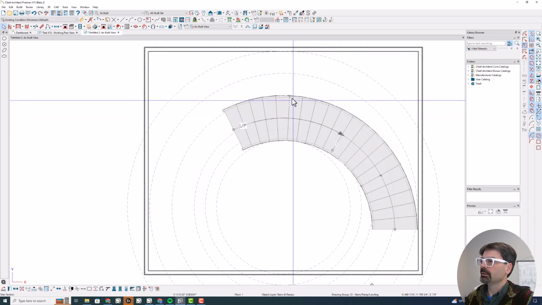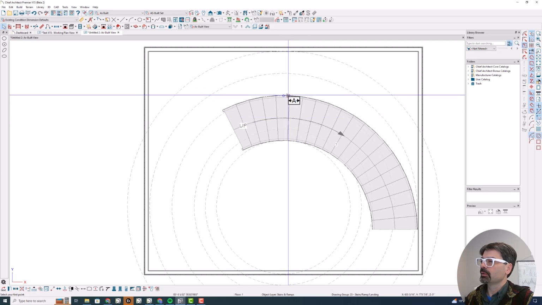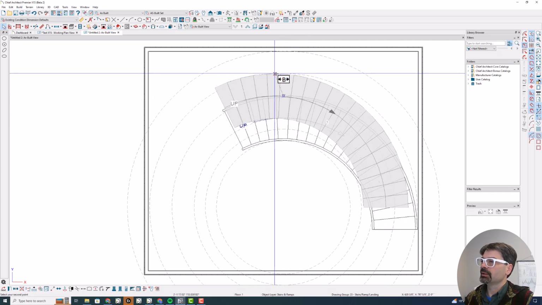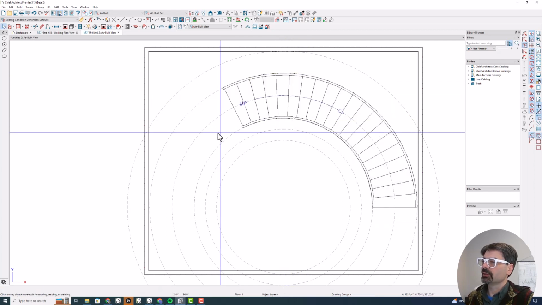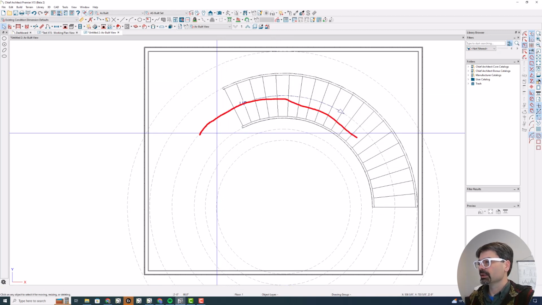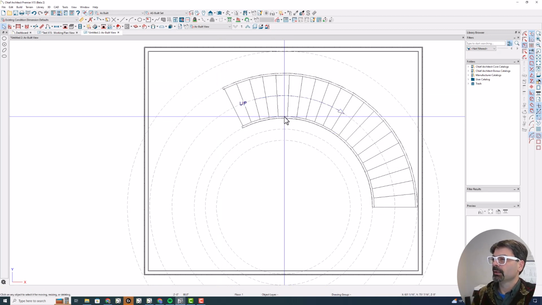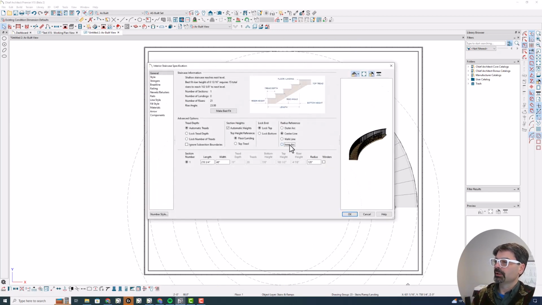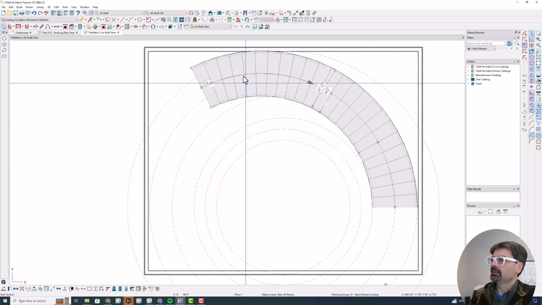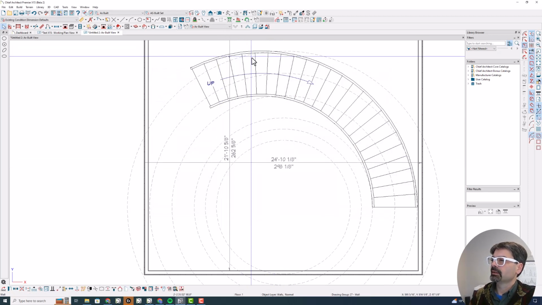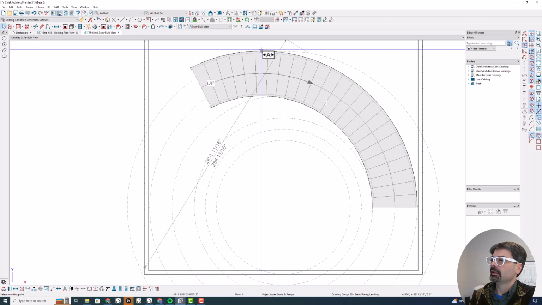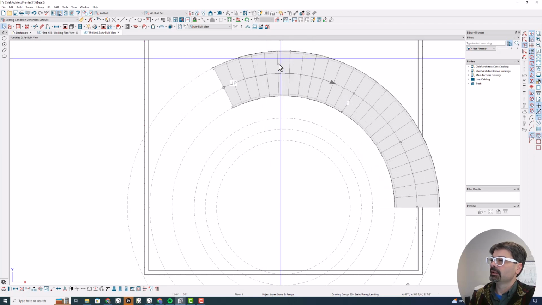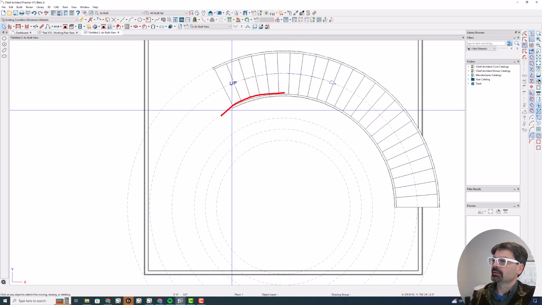Because I'm moving to the wrong line. The outer arc needs to go up here now, so that the center line is the 10-foot radius. There we go. Okay. And then if I'm going to go to the inner arc and make that a 10-foot radius, I need to drag that up here so that the inner line is now a 10-foot radius.